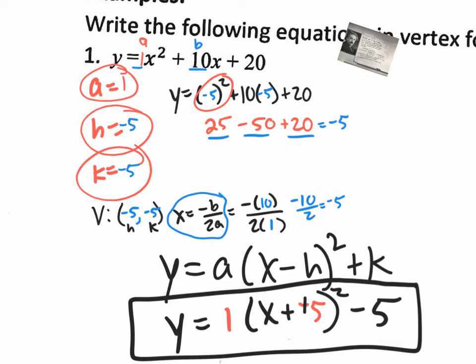Now keep in mind, guys, this standard form equation, if you were to graph it with the graphing calculator, it'll give you a parabola that opens up with the pattern 1, 1, 2, 4, 3, 9 that has the vertex at negative 5, negative 5. If you graph this one, it also has a vertex at negative 5, negative 5, and it also has a pattern 1, 1, 2, 4, 3, 9. Why? Because it's the same exact parabola, identical parabola, just a different form.